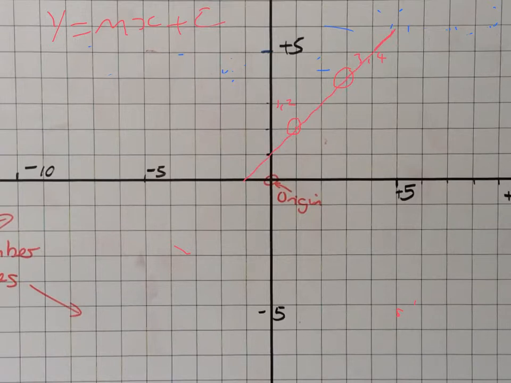Obviously this should be really accurate, and I think I've actually managed to do this, so that's good. We're trying to get the first point, which is c, or the y intersection. You can see the line's crossed the y axis there, and that's equal to 1. So we have the first bit already, plus 1, let's put it there. All we need now is the gradient. The gradient is pretty easy actually.